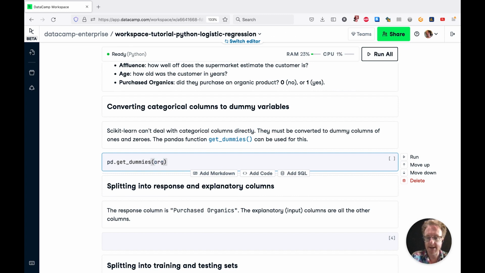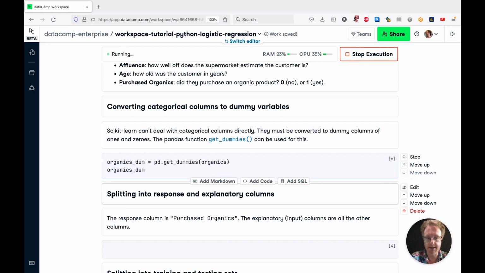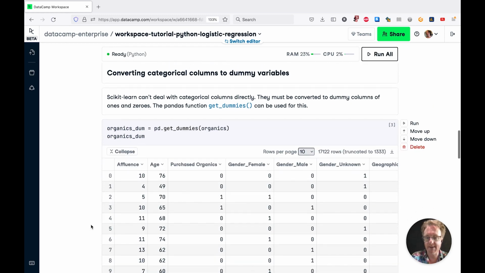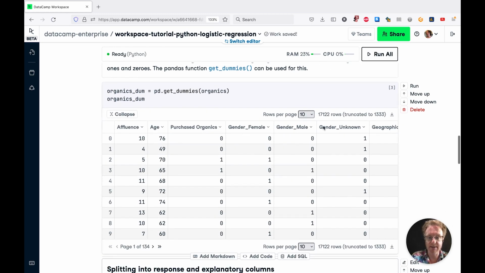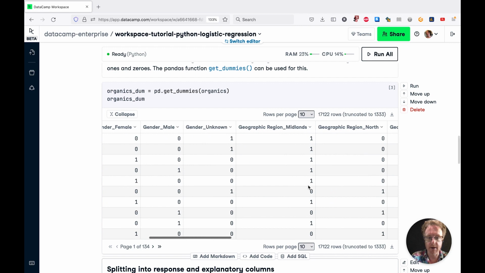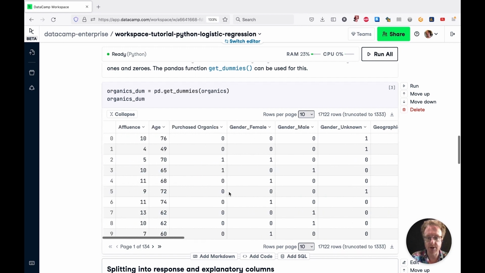And I'm going to pass it the whole data frame, organics, and let's call this organics_dummies for dummies, and you can see what the result is. Let's run this. So now, rather than having a single column for gender, we've got 3 for the 3 different cases: female, male, unknown, and these have got 1s and 0s in, so the whole thing is numeric. Same for geographic region and loyalty status.